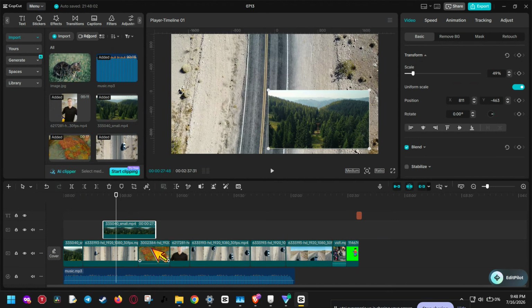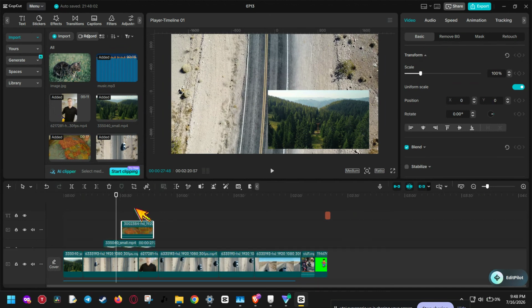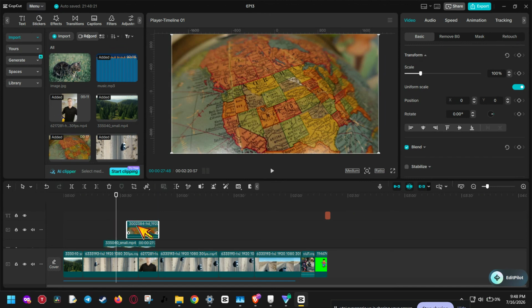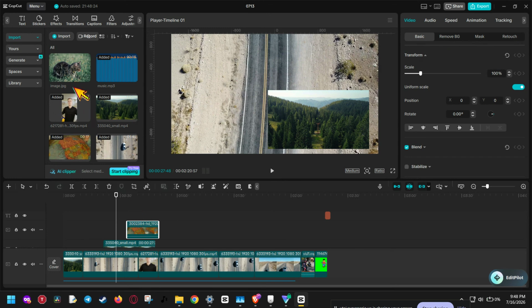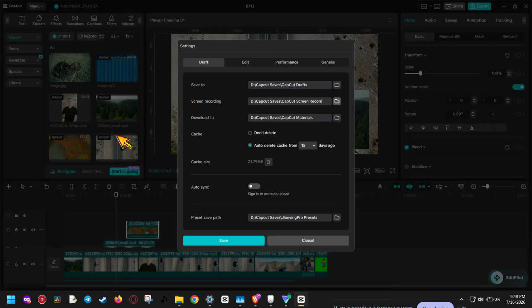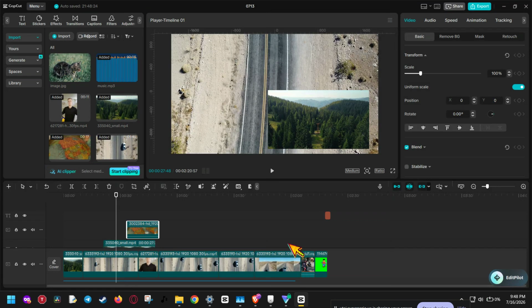Sometimes, CapCut stores temporary files that get corrupted, and that can cause overlays to glitch, freeze, or disappear completely. To clear this, go to the menu, then open Settings. Look for the Cache section, and click the Delete or Trash Can icon. When prompted, select OK to clear the cache data. Don't worry, this will not delete your project files, it only removes temporary render files that may be causing the issue. After the cache is cleared, give CapCut a moment to reload, then reopen your project, and check the overlay again. In many cases, this reset is enough to bring everything back to normal.